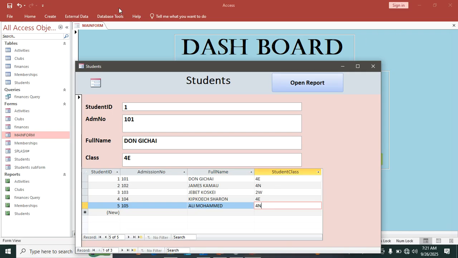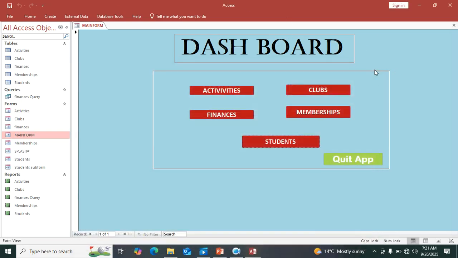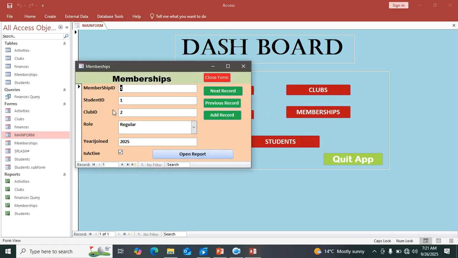For that case, if I close this one, then go to membership and then go to add new. So here, student number 5, club number 2. The student is just a regular member and is active. You see now, it accepts since that student is there.